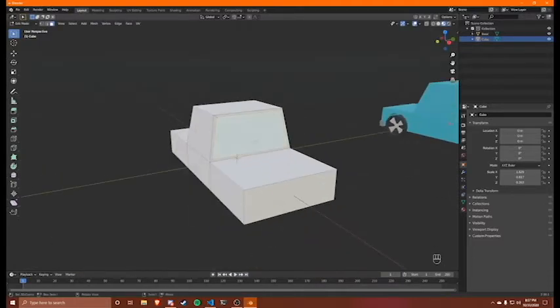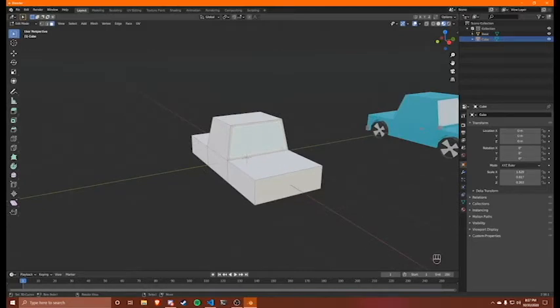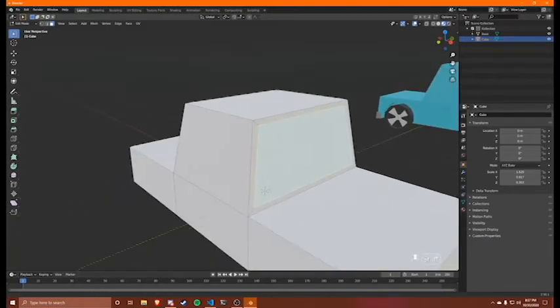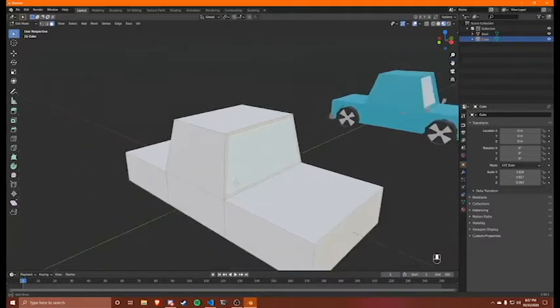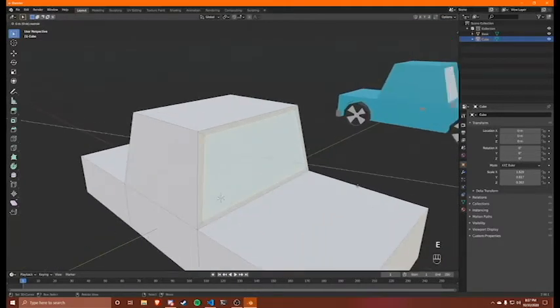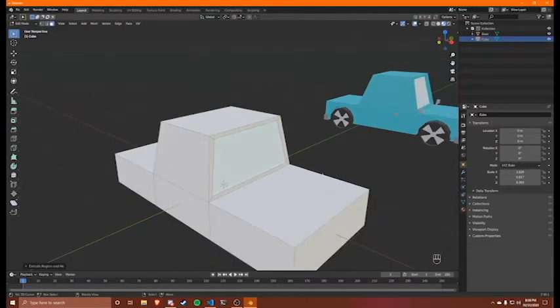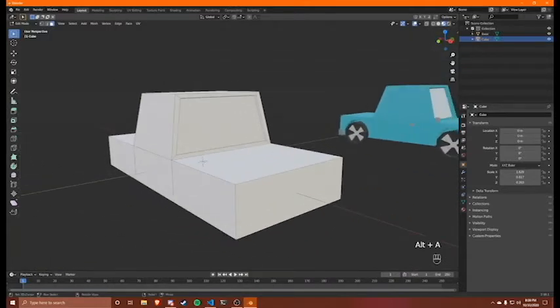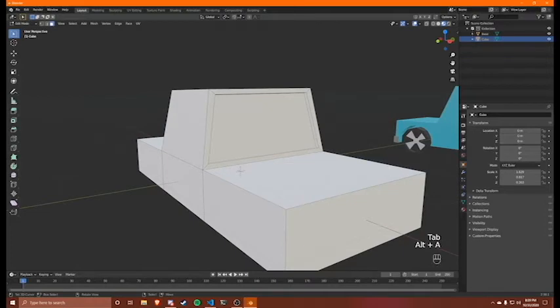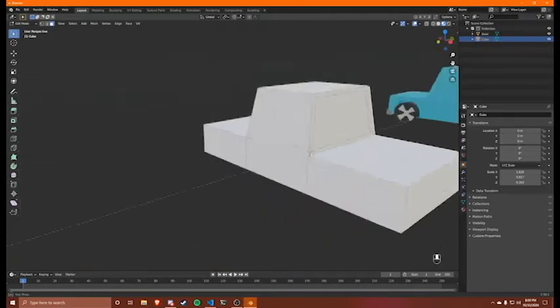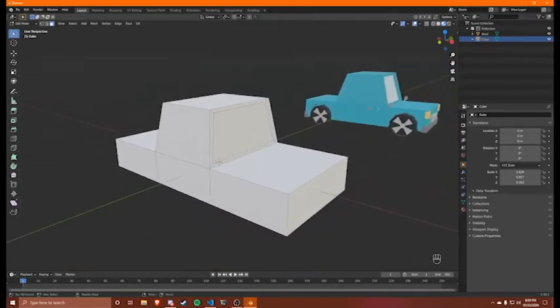So now you can see we're not inset yet. Like we haven't pushed it back inside to the windshield, but we have this little shape that we're going to use. So now all we have to do is hit E to extrude this face, and we can inset this. I don't know, about there works. Yeah, that looks nice. Okay. So now that we've inset this face, we can move on to adding some of the details.